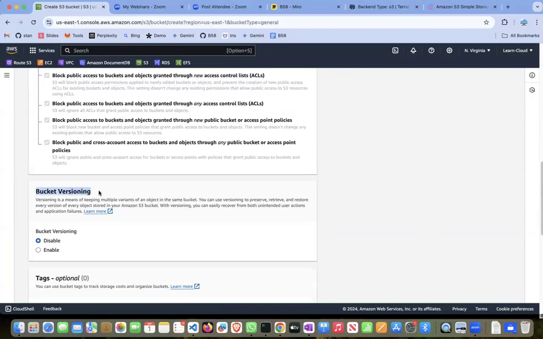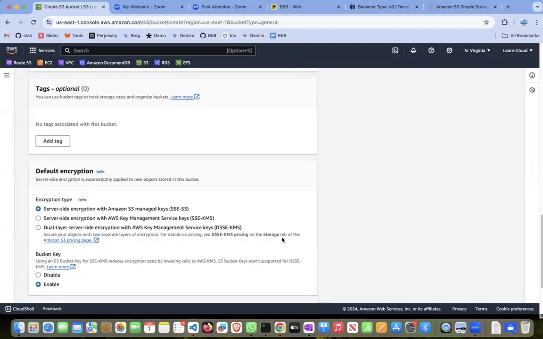Versioning of the bucket. What is meant by versioning? In Git, by default, it captures everything on top of the version. That means every time you make some changes, it captures those changes and tells you, these are the changes that you made. Likewise, every time you make changes to your code, the state file will be updated and each change should be captured, and I want a version of it. So that even if someone deletes it or something goes bad, I can still go back to the previous version. So always enable this.